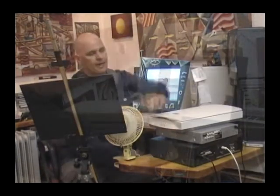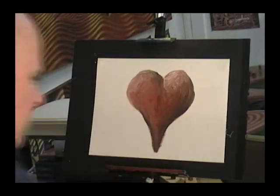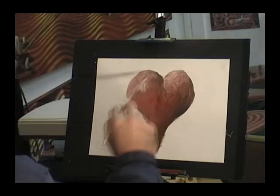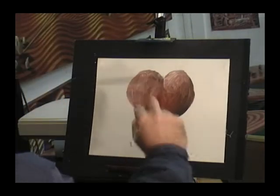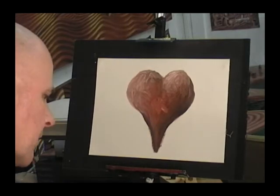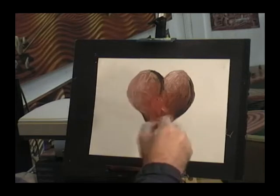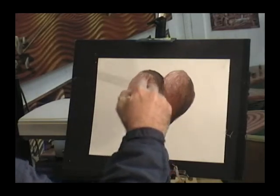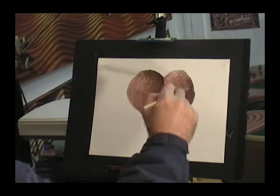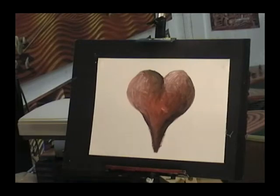And so on. You would see the whole thing coming together over a period of days, but then that particular painting would turn into something else. It turned out to be thousands of frames. Now I'm just into painting this heart — might as well finish it off now I'm here.